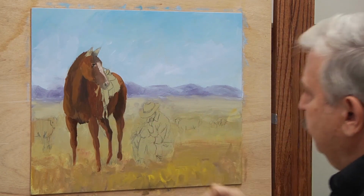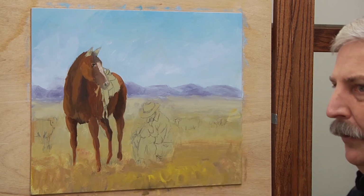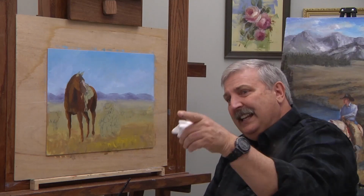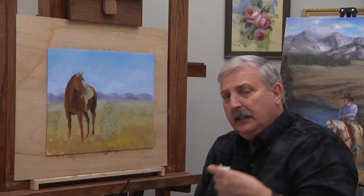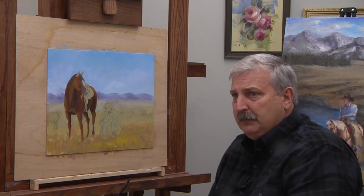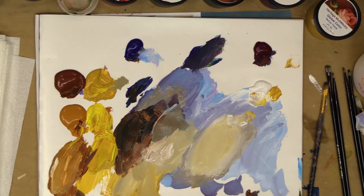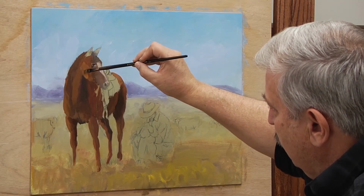To pop that in. And then you go back and you check it optically and you go, hey, that's not so bad. It is blending out, you know, at 6 feet, that's blending out. And I'm not using anything other than the values, making sure my values are not too far apart.